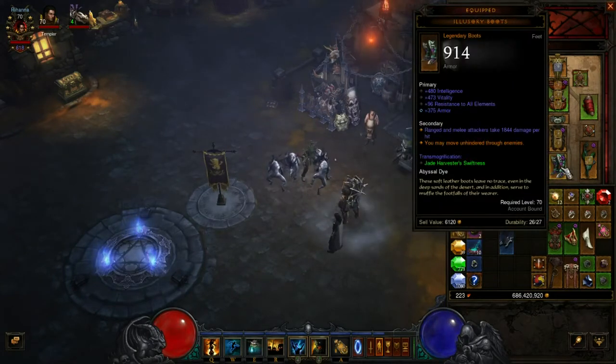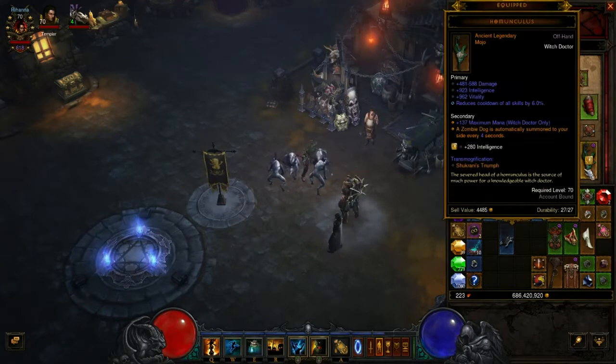We got the Illusory Boots, really important to any Ticklandian Visage build. Being able to move freely through the mobs is extremely, extremely important. We've got a Homunculus. Now, this could really probably be any Mojo. You just want to make sure it's Ancient, and it has cooldown reduction, and then ideally what you want is either Fetish Army damage or Gargantuan damage, which I don't have at the moment. But there's no Mojo that is necessary to the build.